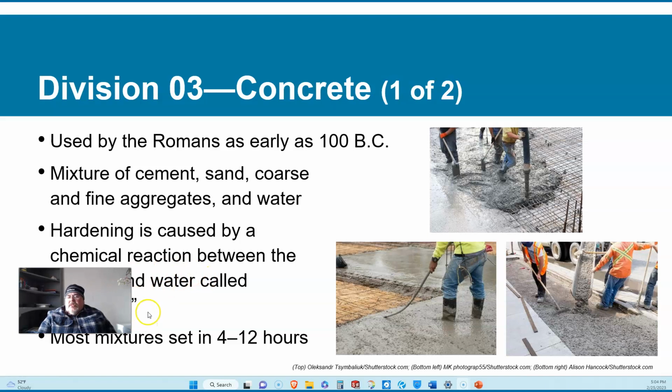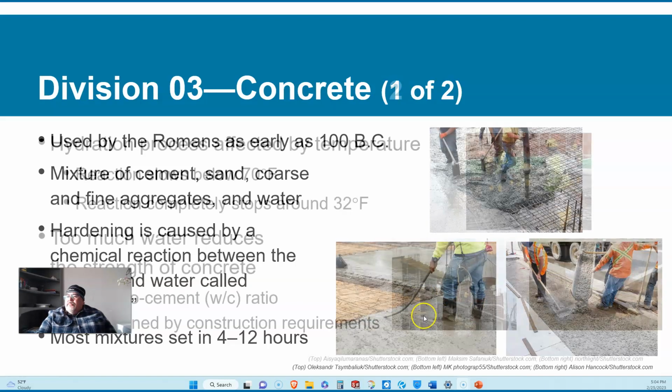Hydration is a curing process where the material will activate, begin to heat up, and cause the moisture to evaporate, and the material will turn from a liquid state, which is what you see here, into a hardened state where it becomes solid.